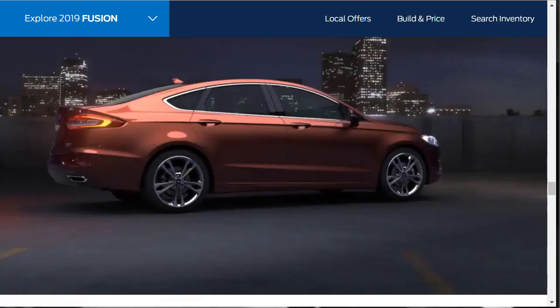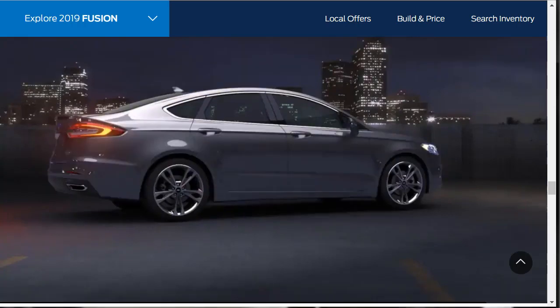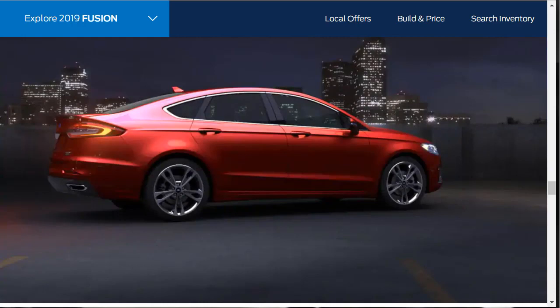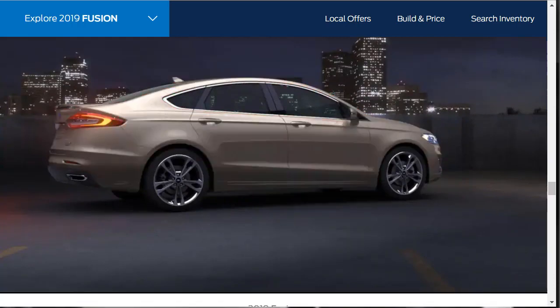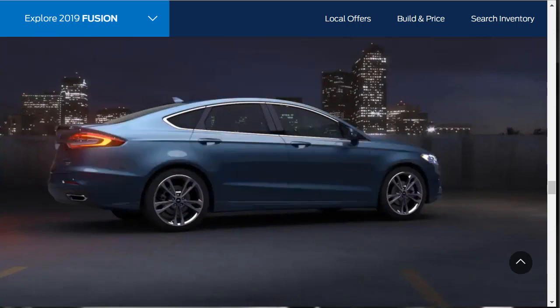There's rich copper that looks horrible on here in this resolution. We can't really get a good idea of what these colors look like because the resolution's not very good on the website. Now, surely they can build a better website than this. This color is called Magnetic. We've got Ingot Silver. Here's the Ruby Red. This color here is called White Gold. Here's the Agate Black. This color here is called Blue Metallic.